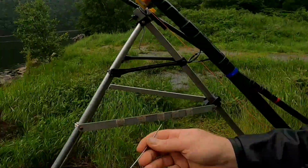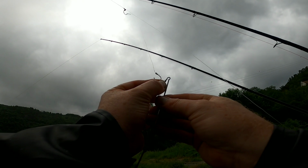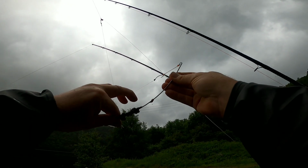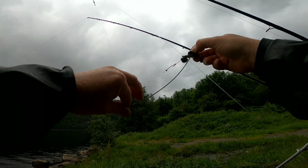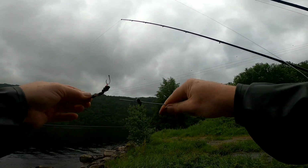Let's bait up. You just take the clip on the end, put it onto the bait needle, lots of tension, and you just bait the worm on. It's as simple as that. And you can team this up with some mackerel or whatever you've got. And if this isn't clear, watch some of the other flatfish videos. I do it in every single one of them.